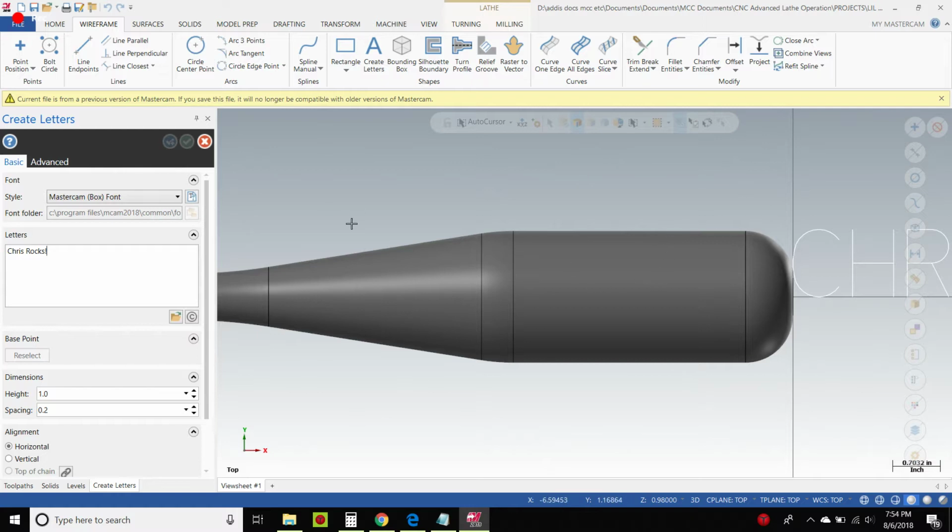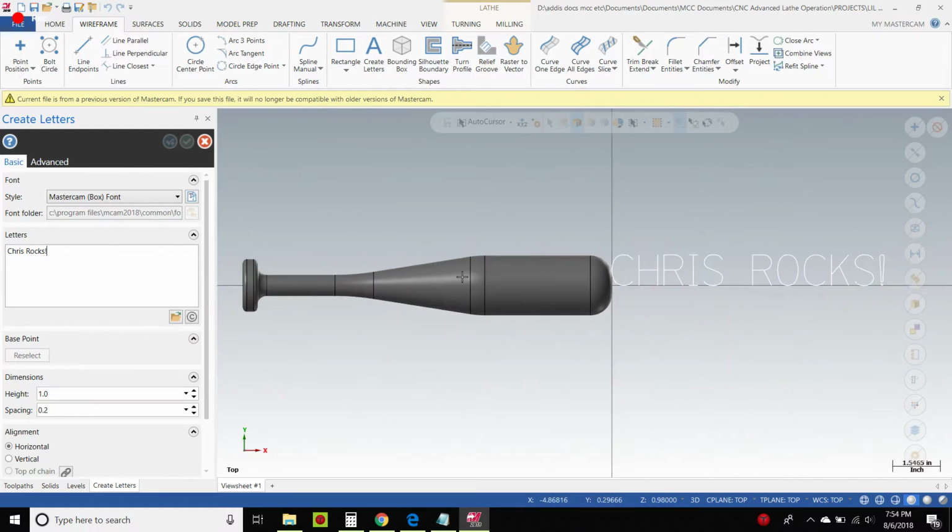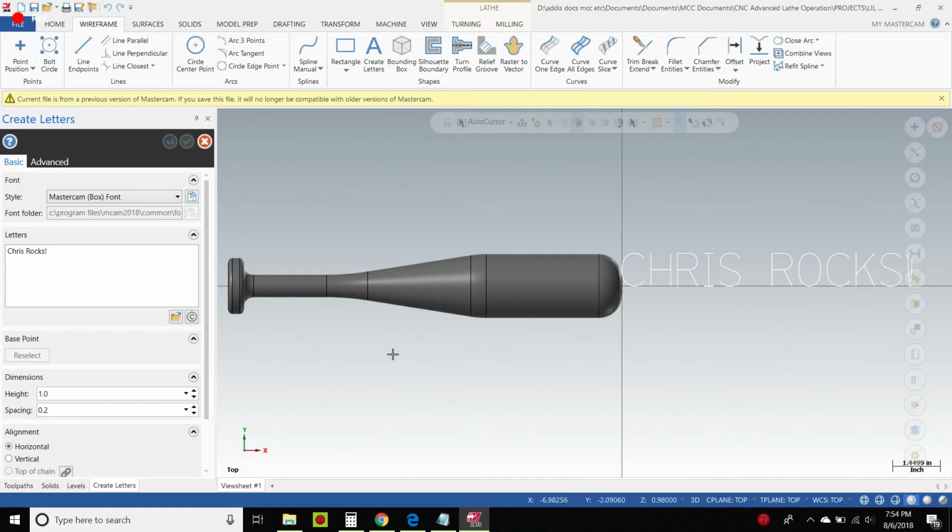So it's giving me a preview here. It looks a little bit big, so I'm going to come down here and change this to like 0.5.